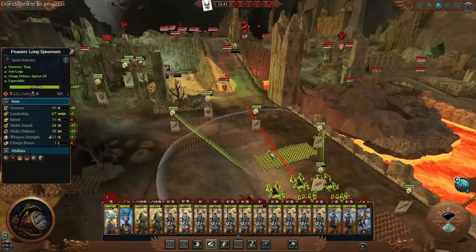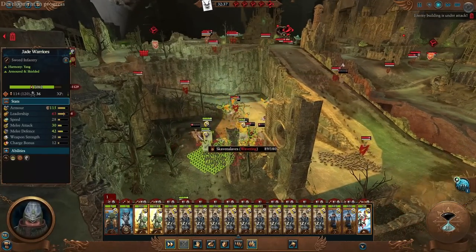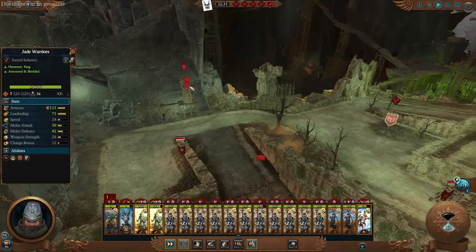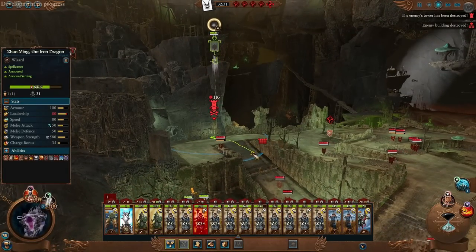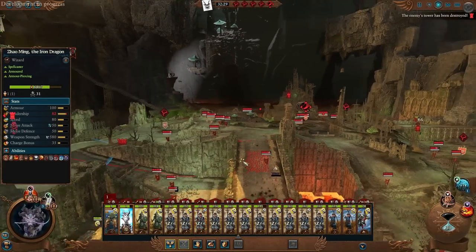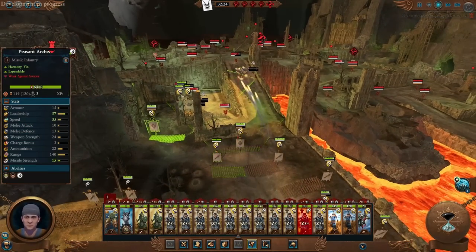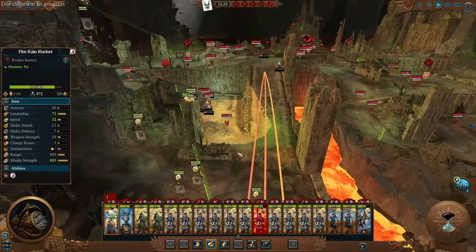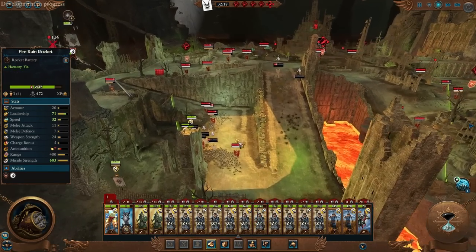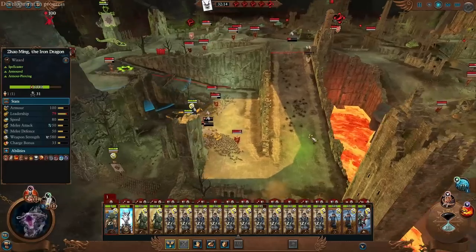Just target that one. Alright, it broke that. They're firing straight up? How can they do that? Yeah, some of these angles make no sense. Alright, we're gonna hold off on that. Towers have to go down.